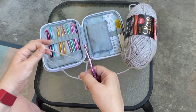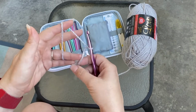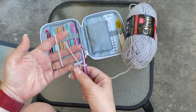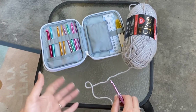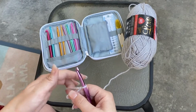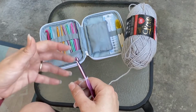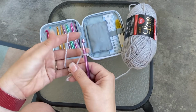So now that your slip knot is finished, you're now going to hold your yarn however it's comfortable for you. Some people hold their hand different. Just play with it, figure it out. You'll figure out what's more comfortable for you. I personally hold like that.